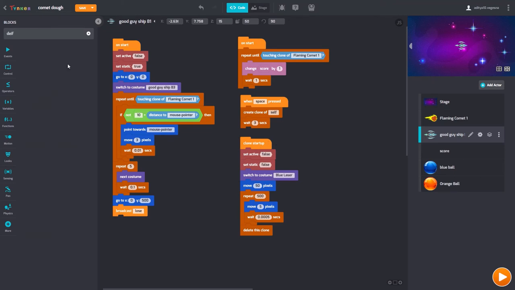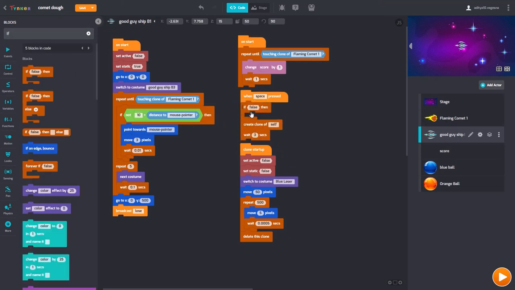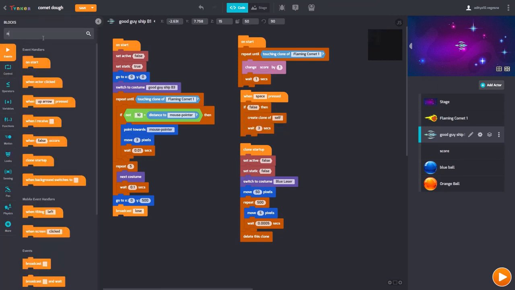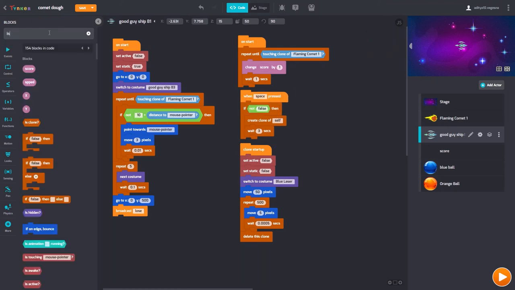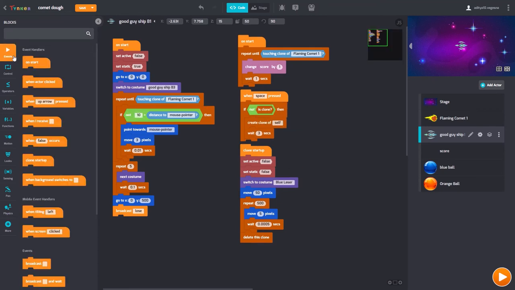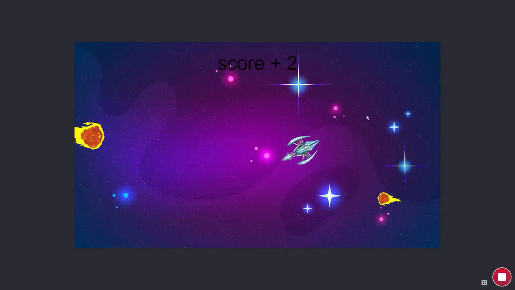So we're gonna put a block. Okay. I have a block. And we're gonna pick a not block. We're gonna put an if clone block. This block will allow us to not let them duplicate eventually.